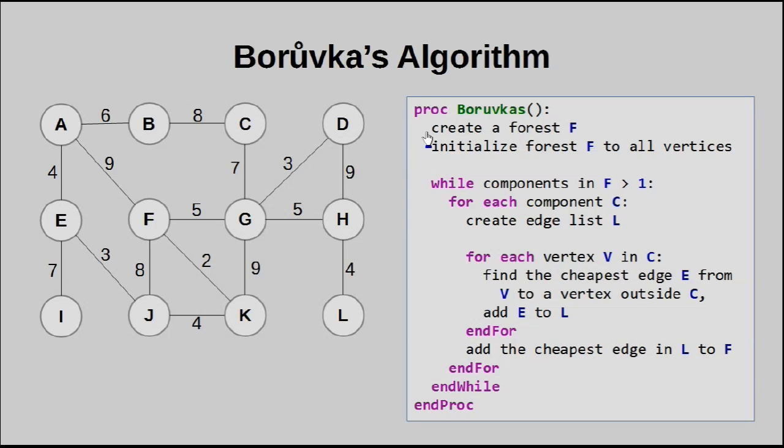So, the idea behind Boruvka's algorithm, as mentioned, is very similar to both Prim's and Kruskal's. The part that is similar to Kruskal's is on the outside. We are actually going to form a set of disconnected trees, just as in Kruskal's. The part that looks like Prim's algorithm is the part inside the loop. Now, basically what we're doing here is something like this. As long as we have more than one disconnected component, we're going to have to delve into this loop and do more work.